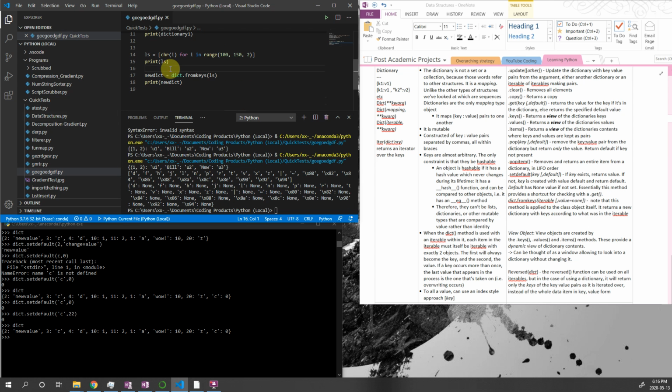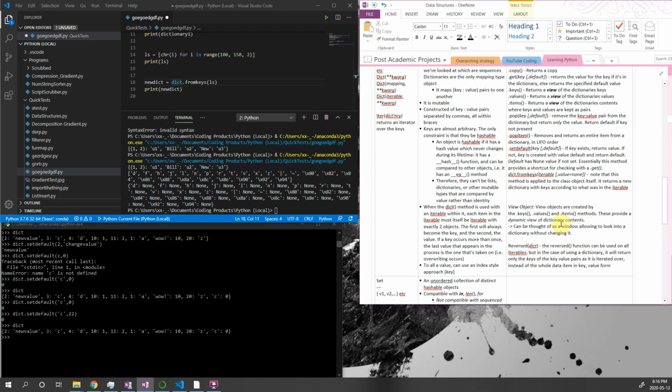And you'll just have to notice that you actually apply this method to the dictionary class. The dictionary is a class and you apply it to the class. You could apply this to some random dictionary, but you don't need an actual dictionary object to apply it, you just apply it to the class itself.